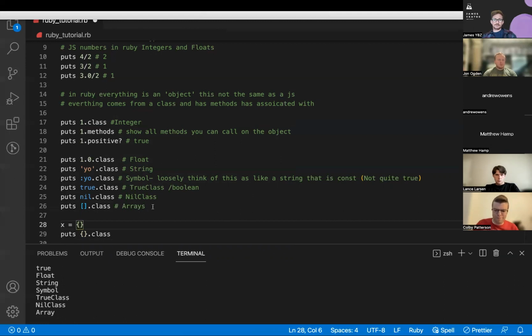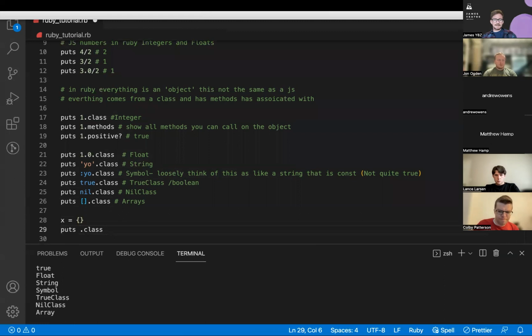But let's see what X is. Because that looks like a JavaScript object, right? In JavaScript, I'd be like, oh, that's an object. What is it in Ruby? This is called a hash. And think of a hash really as a key value pair store.